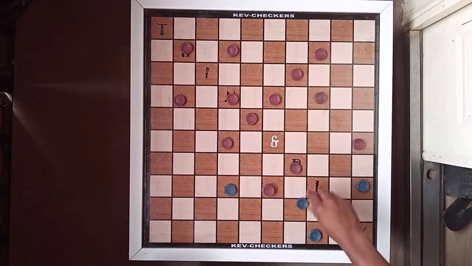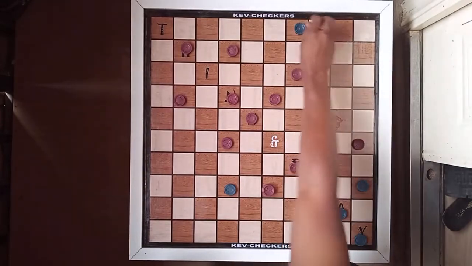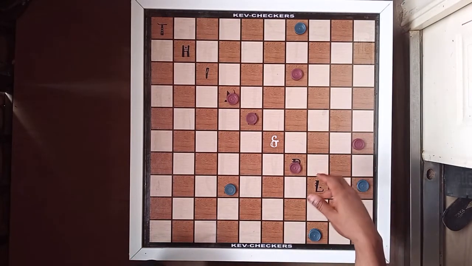1, 2, 3, 4, 5, 6, 7, 8. You see it, right? So this is 1, 2, 3, 4, 5, 6, 7, 8. So 1, 2, 3. So that's a winning game anyway.